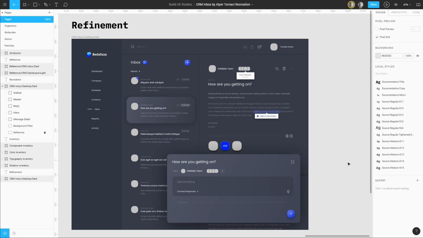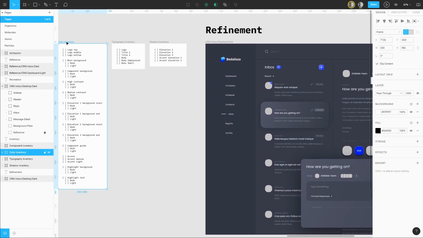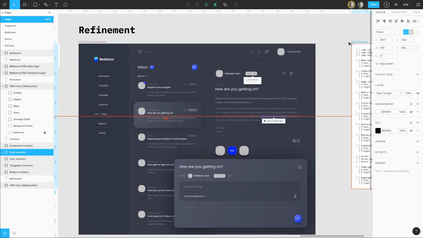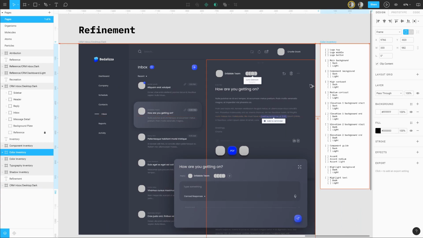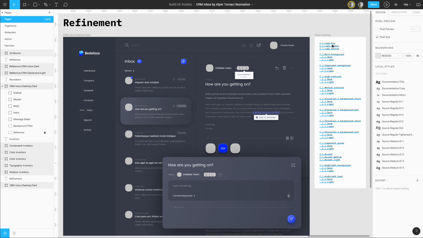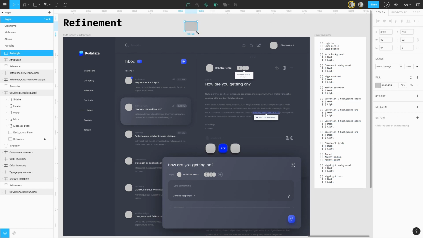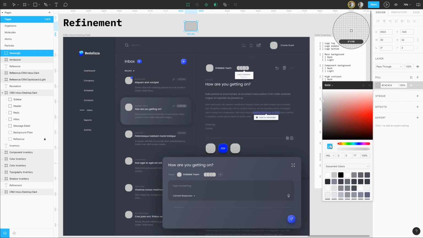All right, so with those color styles cleared out, let's begin working through our color inventory list. And what I'm going to do is just copy this over to the right, so that way we can keep it in frame as we start going through and refining this palette. So first up on our list is the top of the logo. So let's temporarily create a rectangle so we can color sample the colors that we have in our UI here.